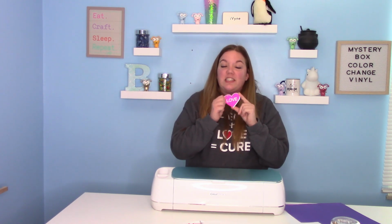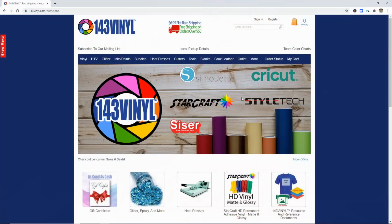I'm going to show you guys where to download this really cute conversation heart SVG and how to make this really fun keychain. The best part about these acrylic blanks is that they include the SVG for them, so it makes it really easy to design on them.